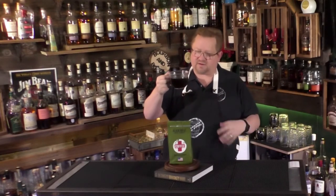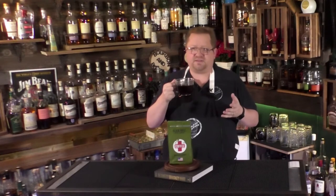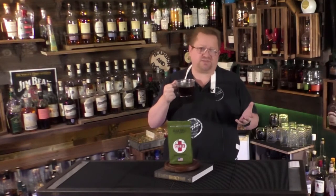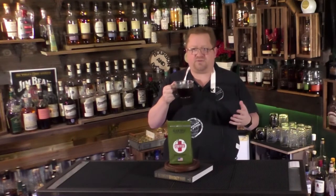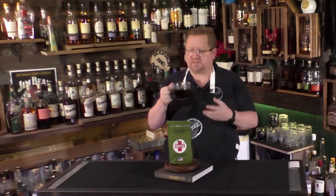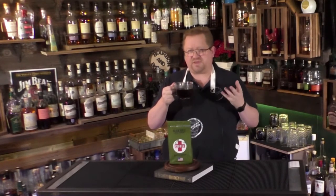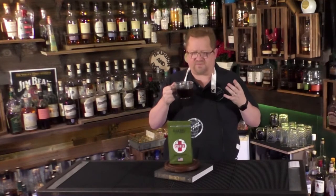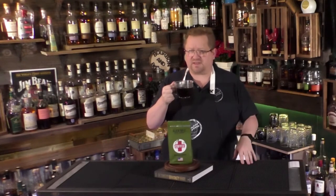It's a nice aromatic, pleasant coffee with a pretty decent color. I tend to adjust my scoops depending on the brew method — whether it's a mocha pot, press pot, or pour-over. For this it was about three scoops for a 12-cup pot, where each scoop is about a half tablespoon, so it's kind of moderate to heavy.